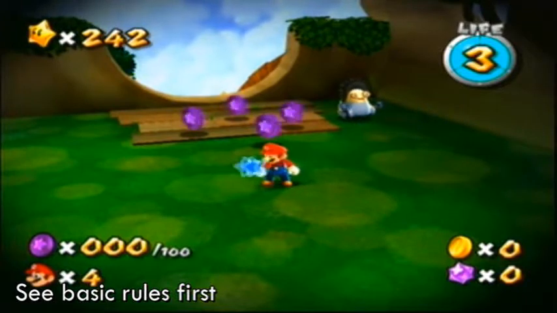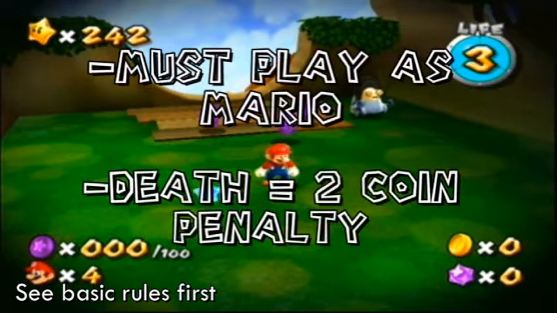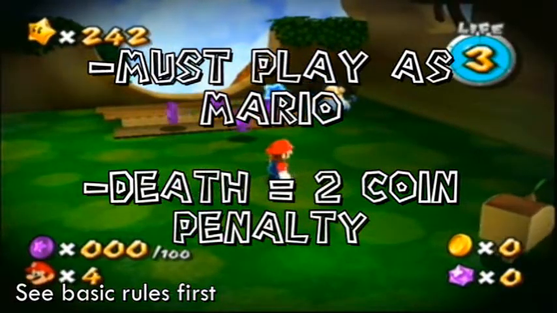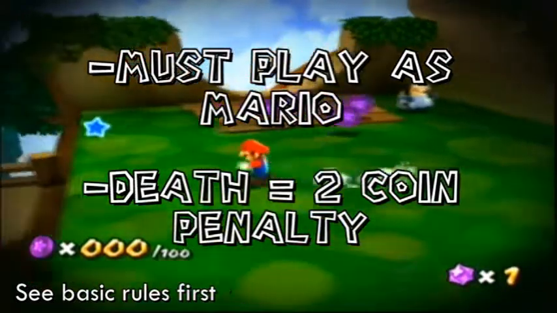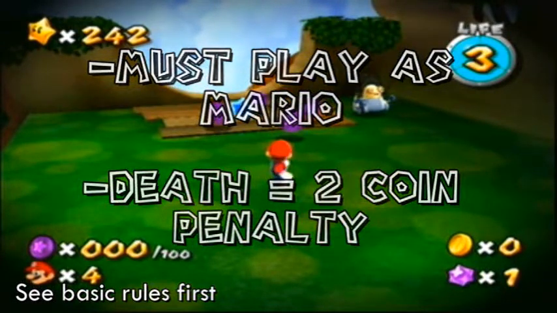Alright, now here are the rules for this challenge. There's not too many, but just pay attention. Number one, you must play as Mario. You cannot play as Luigi, even if you have the option to. I think it's actually the last rule, but number two, every death against you counts as a penalty. Every death that you have counts as a penalty of 2 coins.